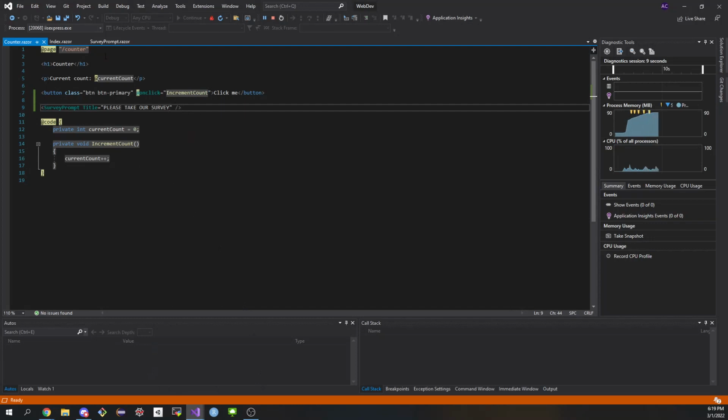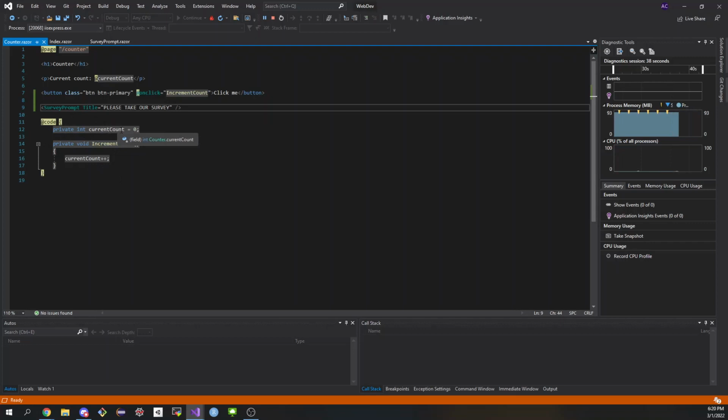There's also, here I'll talk about the counter page. As you can see, it has a different URL at the top, /counter. Pretty much the basic layout of what we had here. I guess one thing I should mention is the @ symbol is what's used in Razor components to switch between HTML and C# code. That was probably something I should have mentioned earlier, but you can see it's used here because it's referencing the C# code down here.